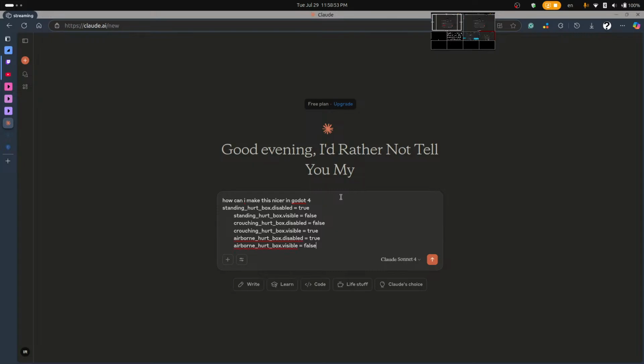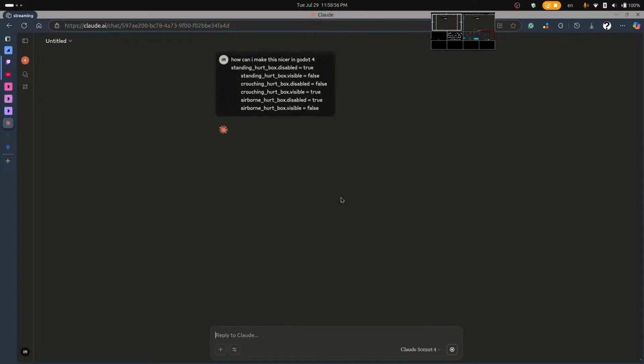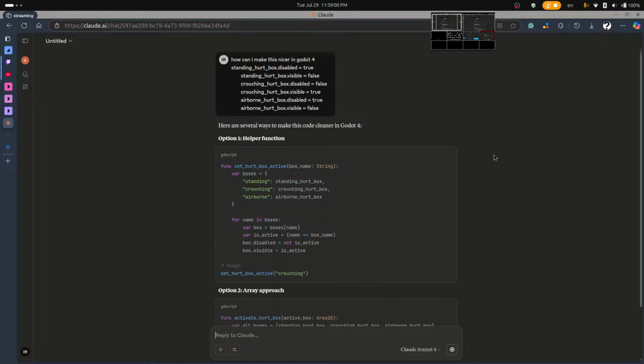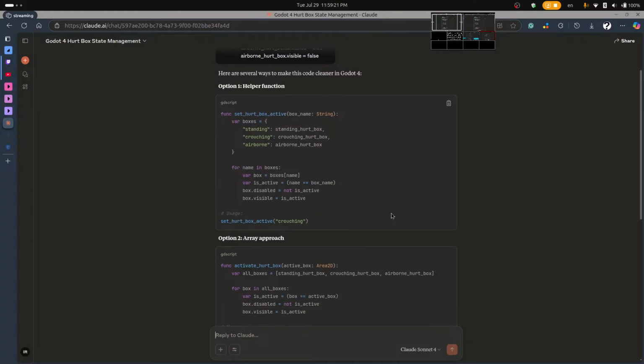Print this set align stuff. So set hurt boxes active.